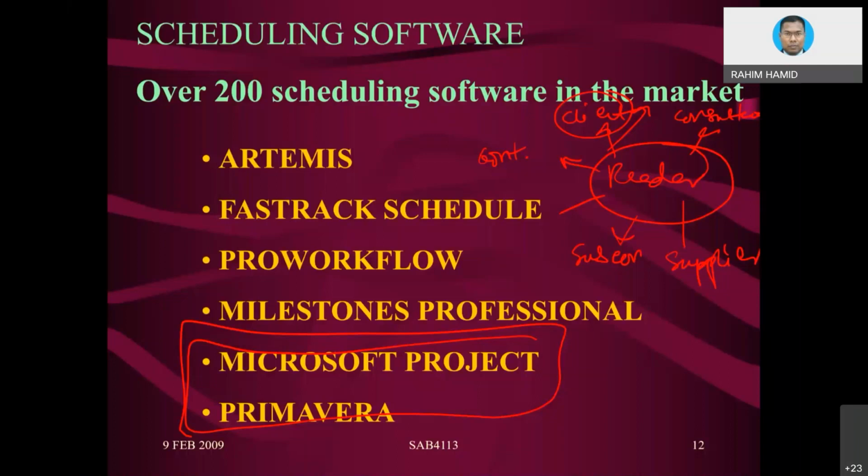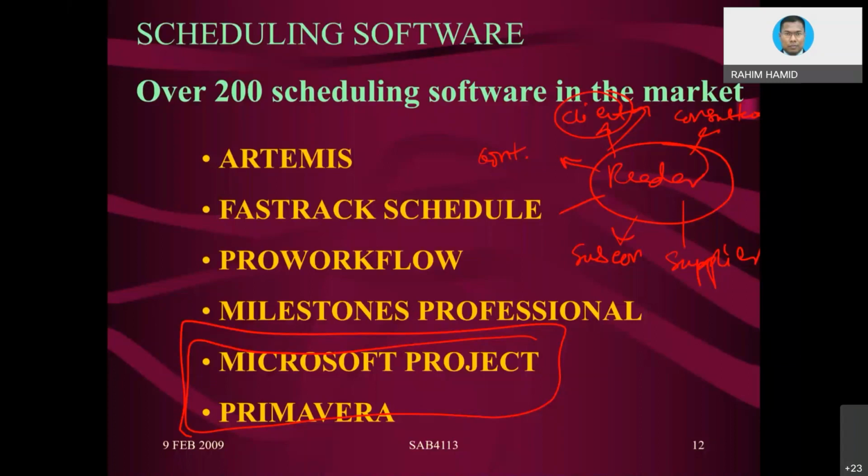Primavera was invented for the purpose of complex projects, which suits oil and gas and even construction, because construction can be defined as a complex project. Whereas Microsoft Project is invented for multi-discipline use, meaning all kinds of disciplines, even the wedding planner, as mentioned to you. Other people also use Microsoft Project in other fields, not necessarily construction. But both of these software are owned by some of the richest people in the world. For instance, Microsoft Project, Bill Gates, and Primavera is now owned by Oracle.